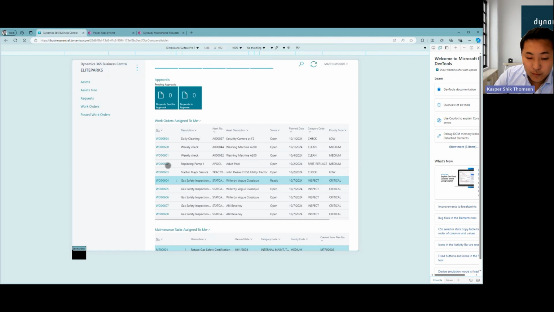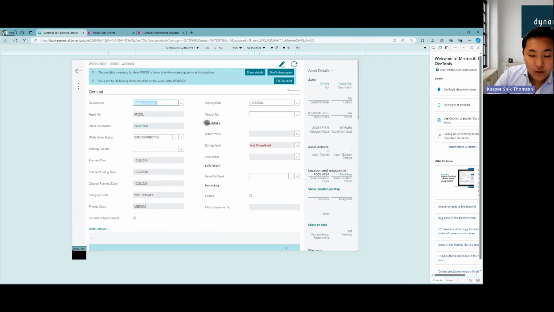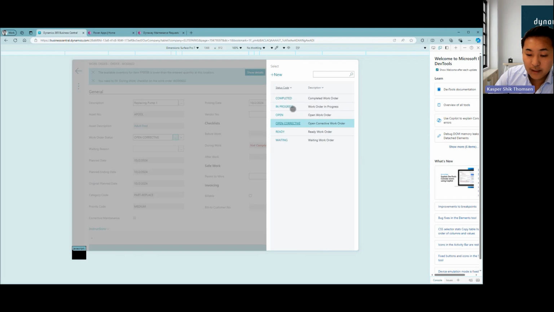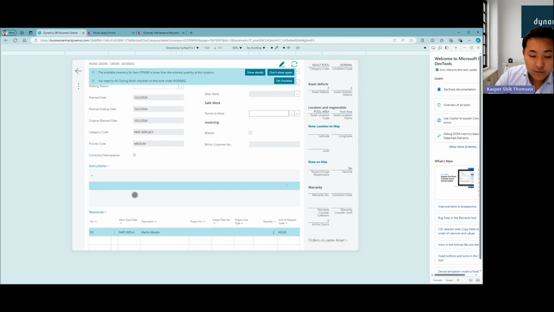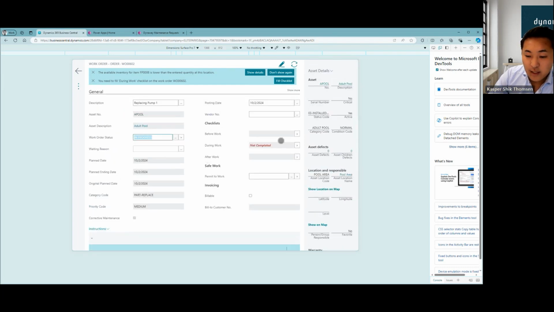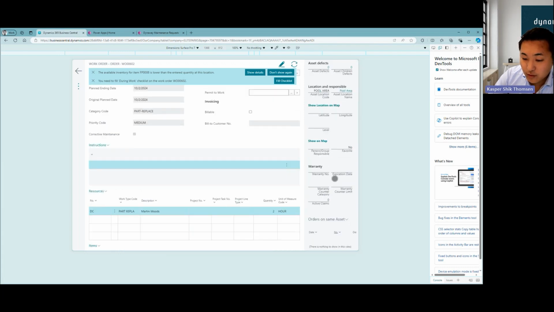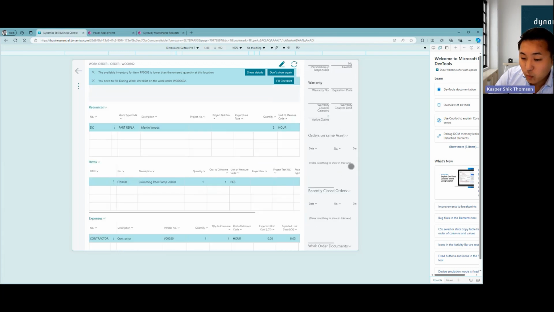If we go to the replacing pump, let's try and actually execute that, because that's something I need to do right now. So instead of being in preparation mode, now I want to report back that I'm now in progress, right? I'm now in progress. I'm going to follow the instructions. If I put any in, I'll be looking at extra information. Are there any other work orders on the same asset? They would be shown here that I could visit.